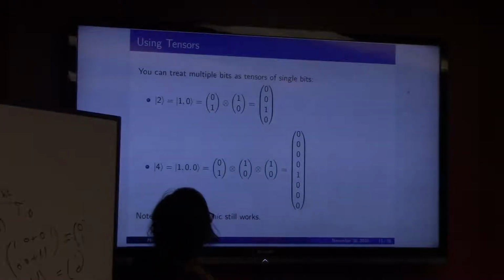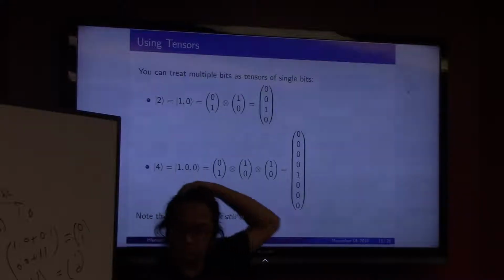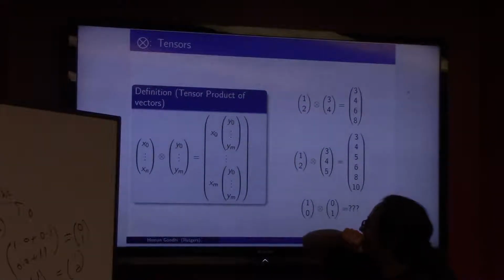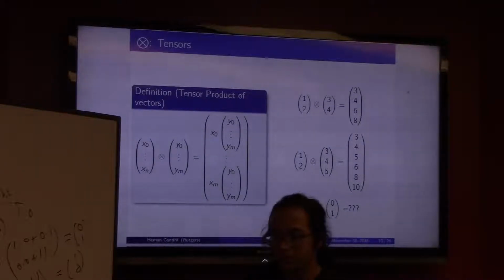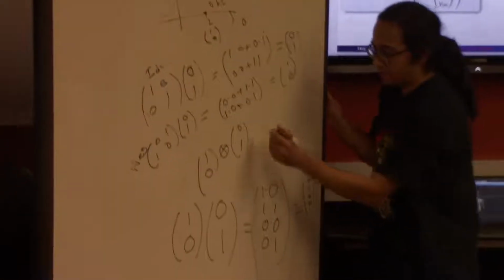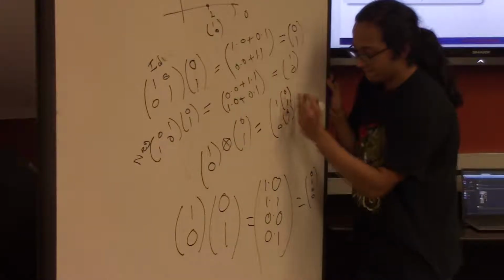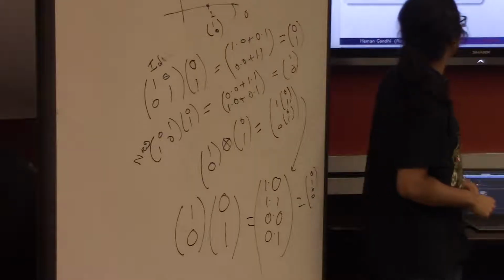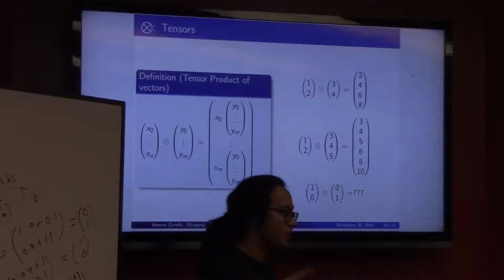Anyone have any concerns with this one? Why is it just one column instead of a 2x2 matrix? Let me go back to the definition. How would you want it to be a 2x2 matrix? Isn't it just like matrix multiplication? Nope. I'm going to take this 0, 1 vector and scale it by 1 here, 1 here. And then for the next 2 components of my vector, I'm going to scale it by a 0. And that's how I get this thing, and that's how I get a 4 by 1. Does that make sense? Yeah. This definition is also just really bad notation, because these vectors get concatenated or something. Cool. Any other questions?